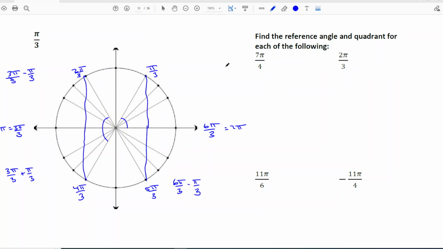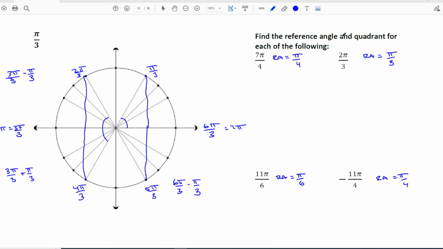So the first thing we're going to practice before we go into evaluating the function values is we're going to find reference angles. And then we're going to figure out what quadrant each of the following is going to be in. Now, the nice thing is that in radians, there's no question what the reference angle is. If the denominator is a 4, the reference angle is pi by 4. If the denominator is a 3, the reference angle is pi by 3. If the denominator is a 6, the reference angle is pi by 6. And then lastly, the reference angle for this one would be pi by 4. So the denominator in radians tells you exactly what the reference angle is going to be.